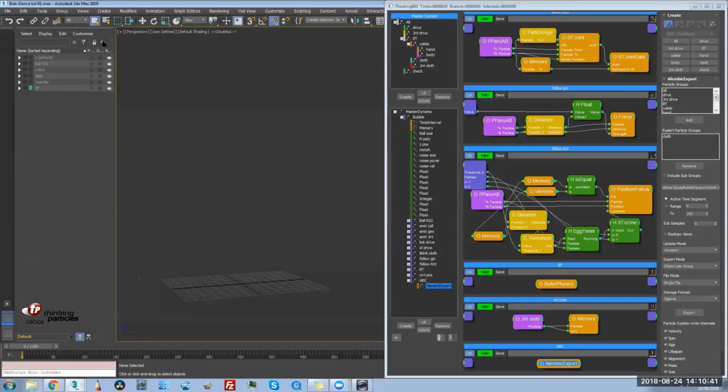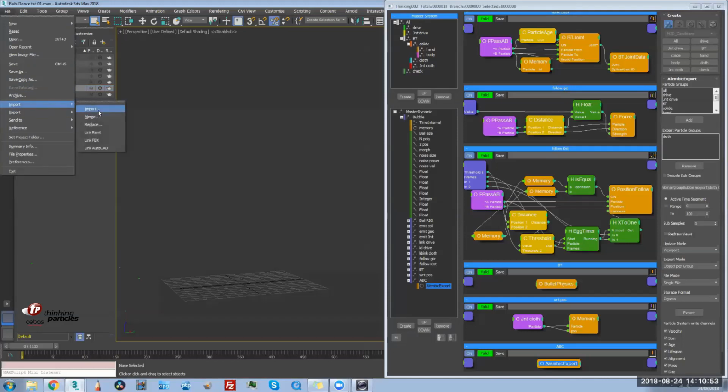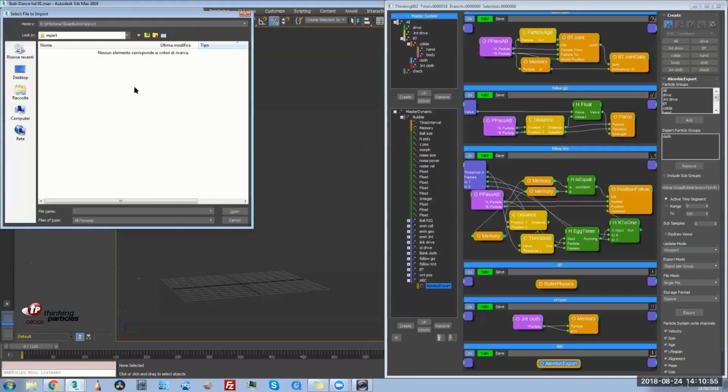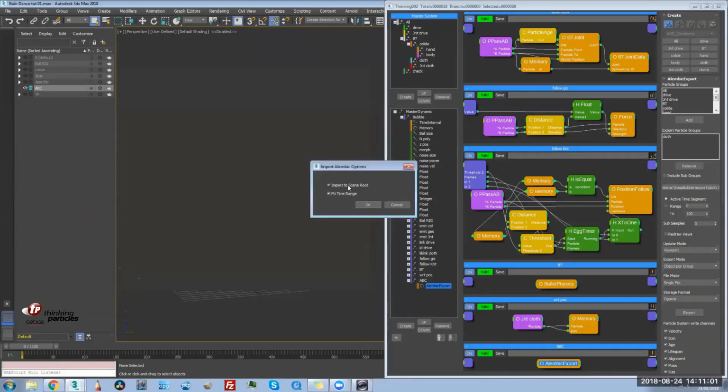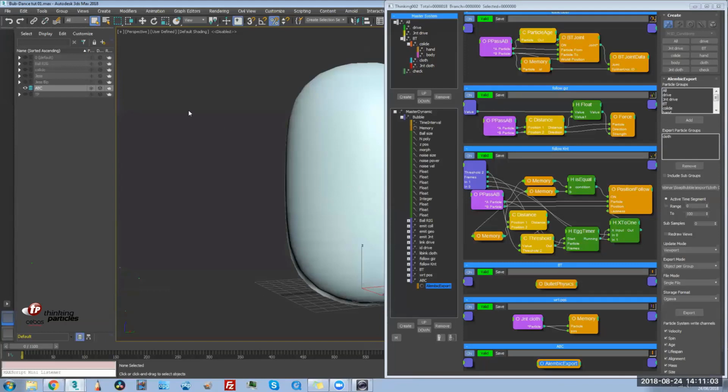We can create one more layer. We call it ABC, alembic, and from here we are going to import cloth 5. Yes, okay.